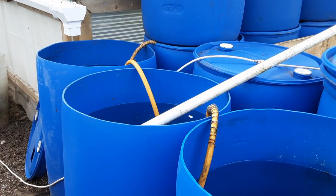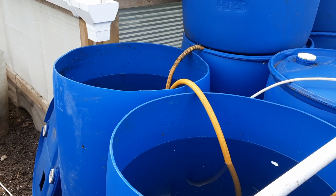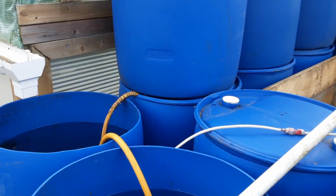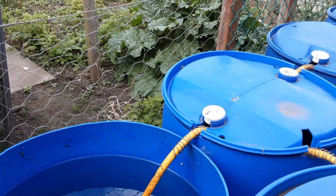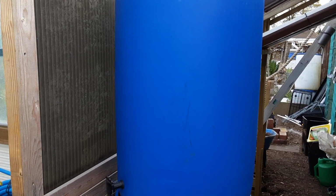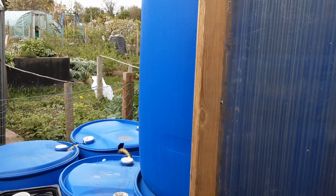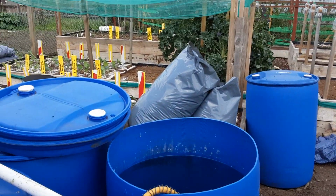And so basically I've just done a quick gravity siphoning method, and filling these 2 barrels up has dropped the main run from there all the way across there and all the way up there to here. Hopefully they're all working because that one's dropped down as well. These 2 barrels are full here as well at the end of the polytunnel. We've got these 2 here as well. We may be using those for gravity water systems in the future. But now I've got easy access to the water.